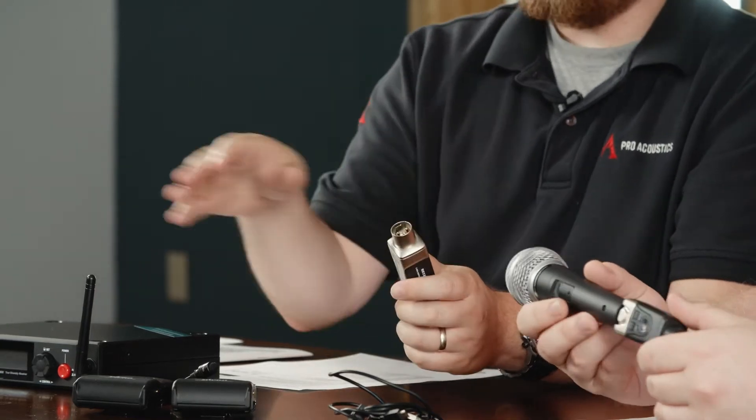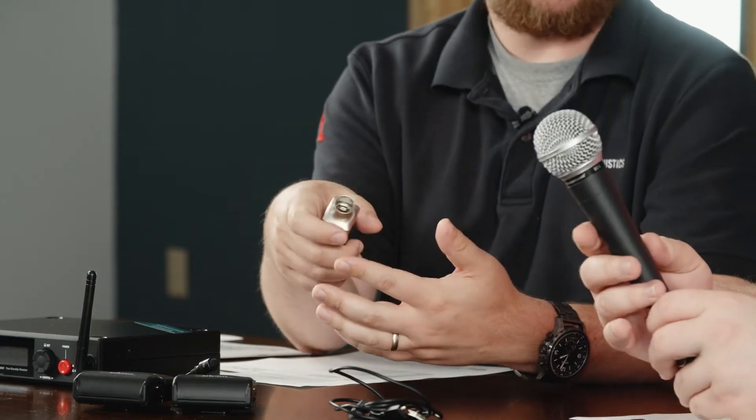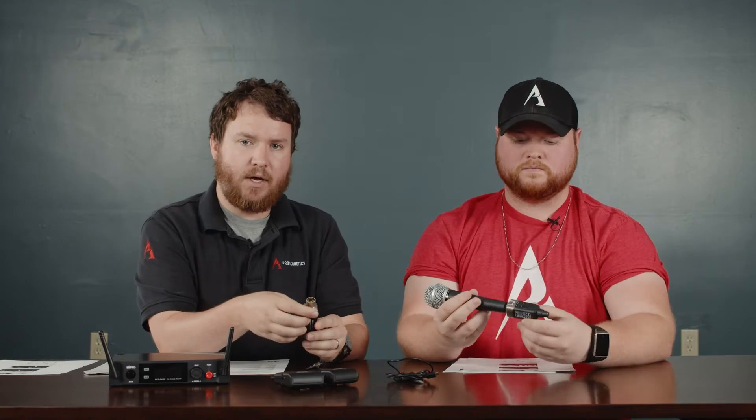In essence, instead of having a piece of rack gear, you can actually plug this into the back of a powered speaker — like the Bose S1 we've talked about before — or any other speaker with a microphone input, and instantly have 2.4 gigahertz wireless microphones. One thing to keep in mind: digital does have a little bit shorter range than analog RF. Analog RF can normally broadcast up to about 200 feet in perfect scenarios with good line of sight, while digital is normally closer to around 100 feet.